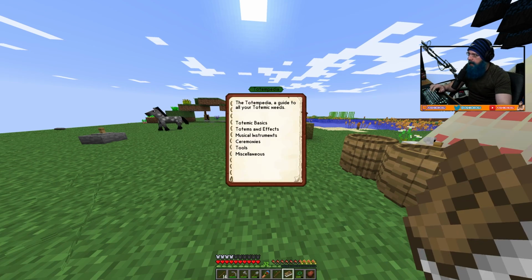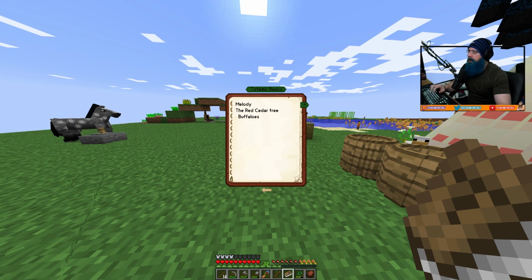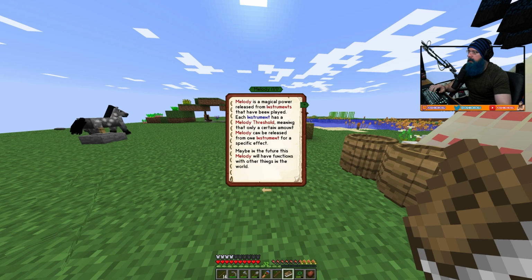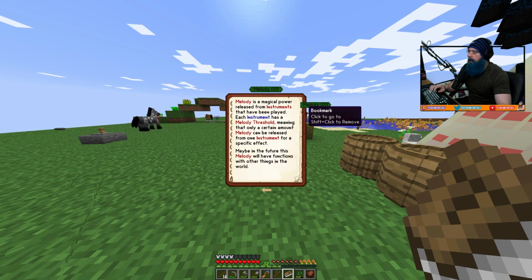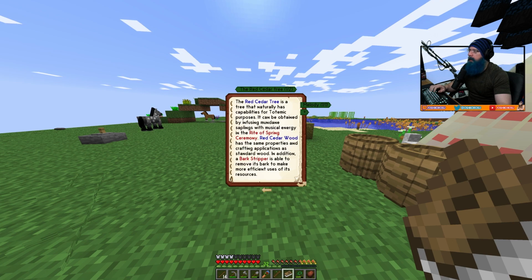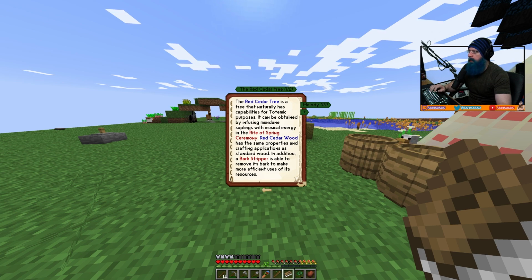Totempedia is a guide to all your totemic needs. Totemic basics: melody, the red setter tree, and buffaloes. Melody is a magical power released from instruments that have been played. Each instrument holds a melody threshold, meaning a certain amount of melody can be released from one instrument for a specific effect. Okay. Take that bookmark away. Never mind. The red setter tree is a tree that naturally has capabilities for totemic purposes, to be attained by infusing mundane saplings with musical energy in the rite of spring ceremony. Red setter wood.